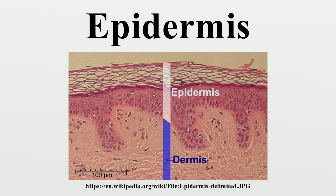Cell division: the stratified squamous epithelium is maintained by cell division within the stratum basale. Differentiating cells delaminate from the basement membrane and are placed outwards through the epidermal layers, undergoing multiple stages of differentiation until, in the stratum corneum, losing their nucleus and fusing to squamous sheets, which are eventually shed from the surface. Differentiated keratinocytes secrete keratin proteins which contribute to the formation of an extracellular matrix and are an integral part of the skin barrier function. In normal skin, the rate of keratinocyte production equals the rate of loss, taking about two weeks for a cell to journey from the stratum basale to the top of the stratum granulosum, and an additional four weeks to cross the stratum corneum. The entire epidermis is replaced by new cell growth over a period of about 48 days.